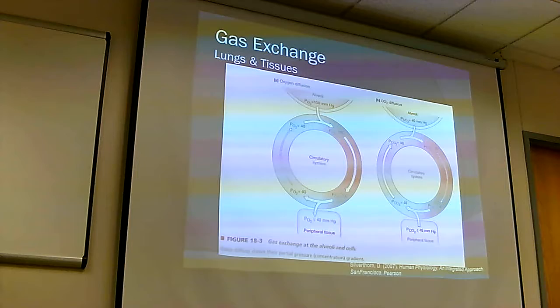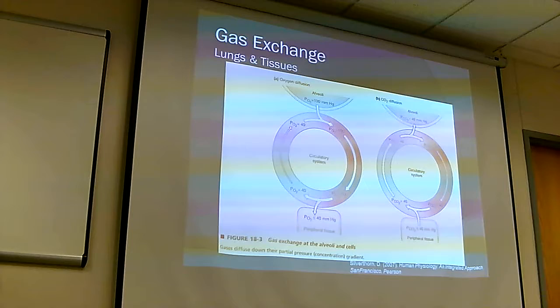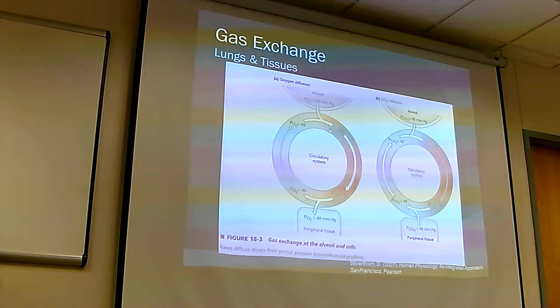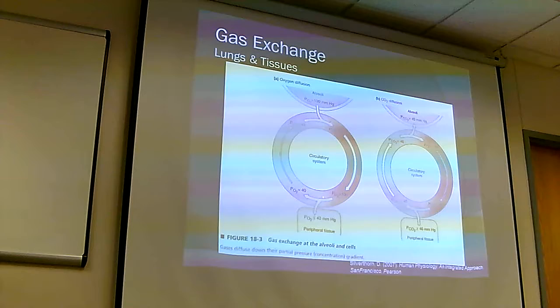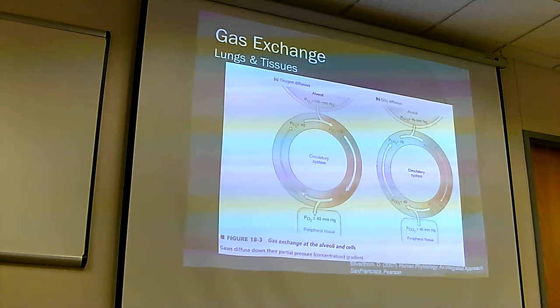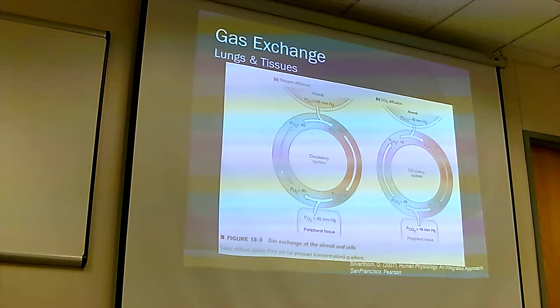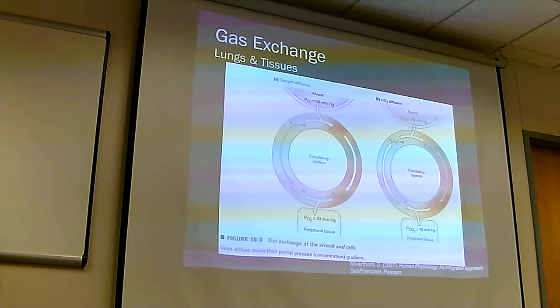Okay. This is just another example of respiration. Here you've got oxygen coming into the bloodstream at the alveoli. Your PaO2, or the concentration of oxygen in your arterial blood, is approximately 80 to 100. It comes down to the tissues, where your tissue oxygen concentration is 40. So there's a huge gradient for the oxygen to move across into the tissues. Then it equalizes pressure, so the venous side of the blood should be about 40 because it likes to equalize. It comes back to the lung, again you have a big concentration gradient, so oxygen wants to move in.